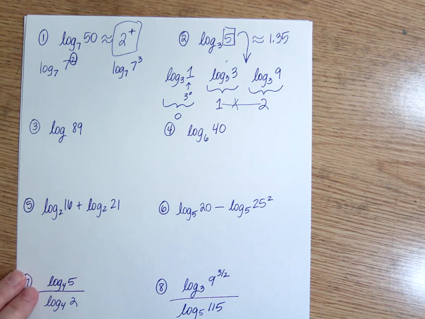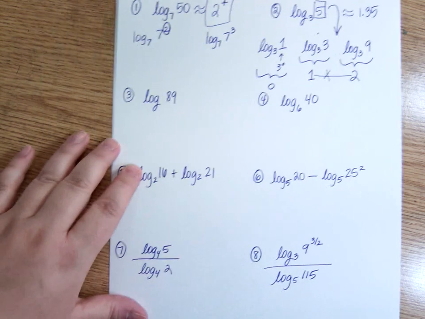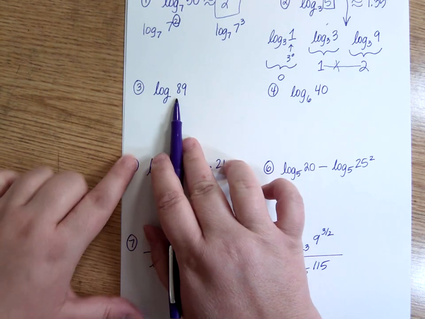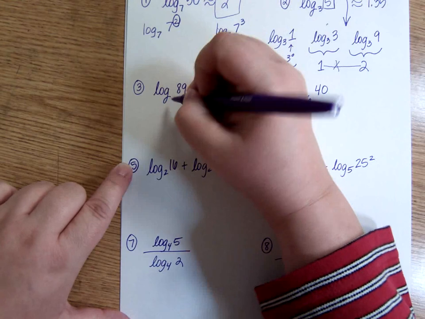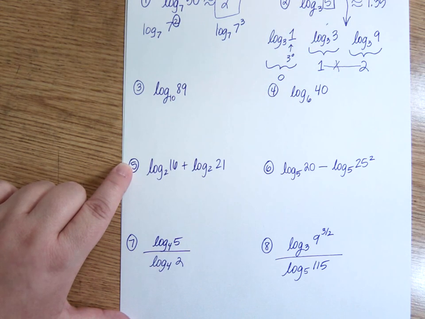1.2 could be. All right, just talking ballpark here. This one, what's my base? I don't see a base. What do I do? Uh-oh, here comes a custodian. It's going to get loud. This is 10, the common log. If you don't see a base, it's log base 10, and we call that the common log.